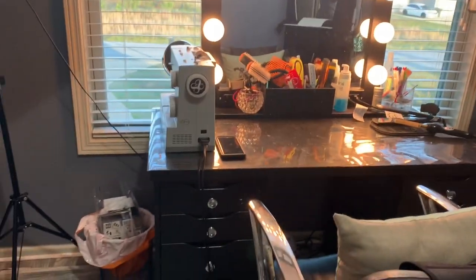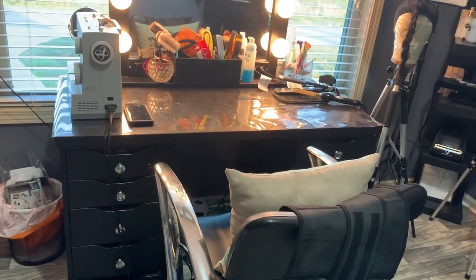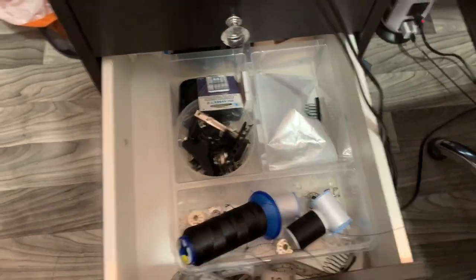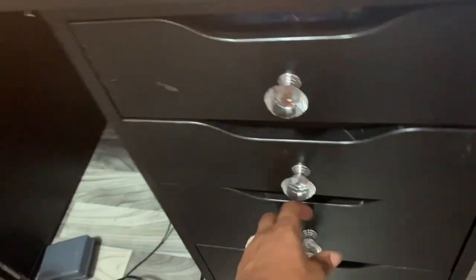My vanity is more like a work desk than an actual vanity now. On this side I put my sewing machine, and just all my sewing essentials so I don't have to get up — literally all of my sewing needs, my mailing supplies and things, and then all my caps down below on that side. On the other side I do have all my makeup, so those drawers are like for makeup or I'll keep a t-shirt because I need to wipe everything off.